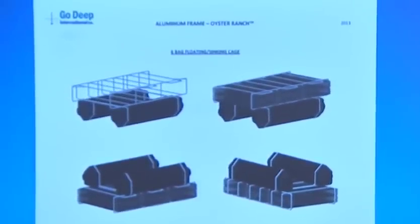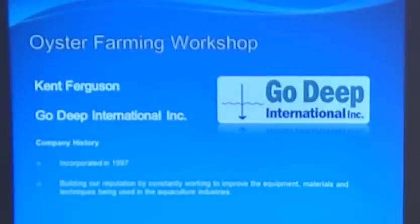Again, this component of the cage, we don't want to be involved with. We would rather contract the drawings and the production out to other companies. We have one company set up that can mass produce this, and that could be used as the benchmark for other companies to use as their model for mass production once the final design is done.